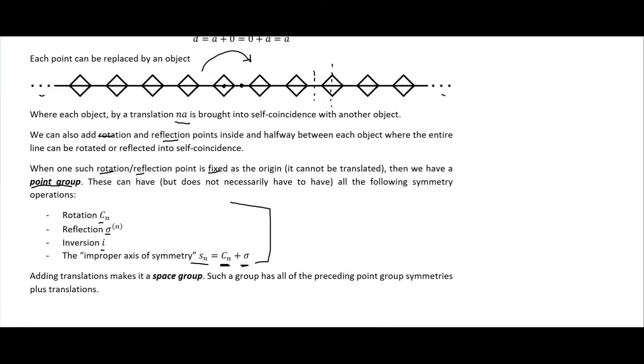When we add translations allowing us to move from one to the next, then our point group becomes a space group. Space groups are things that I've used when I've done x-ray crystallography and things like that. Point groups are something that I learned about in an inorganic chemistry class. These point groups and space groups will be things we'll be talking about quite a bit in future videos. This is kind of our introduction of these ideas.